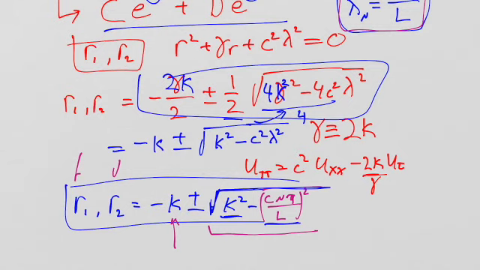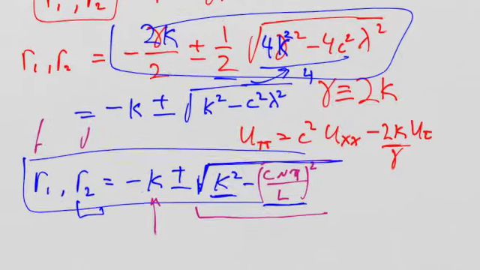Meaning, I'm sorry, not that they're both negative, but the difference between them is negative, in which case that square root is imaginary, and we do have what I just said, which is an imaginary value for R1 or R2. And you know that if it is, because it's a quadratic equation, you're going to get two solutions, and they're going to be complex conjugates.